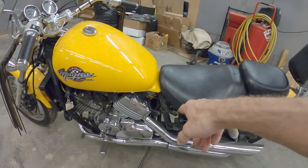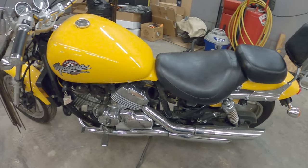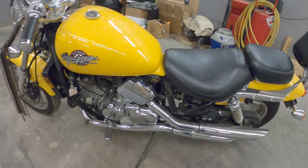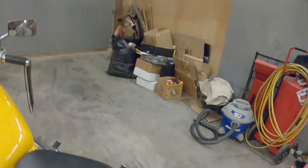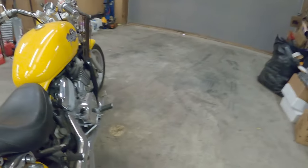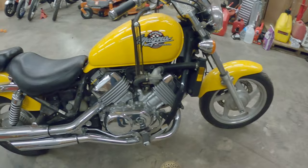We'll also be getting some new spark plugs for it, maybe doing an oil change and stuff like that. But yeah, just gonna kind of go over everything, look everything over, and get a good baseline of where everything's at for them to be able to ride this for the rest of the season, and then hopefully next season as well. But anyway, yeah, let's get to work.